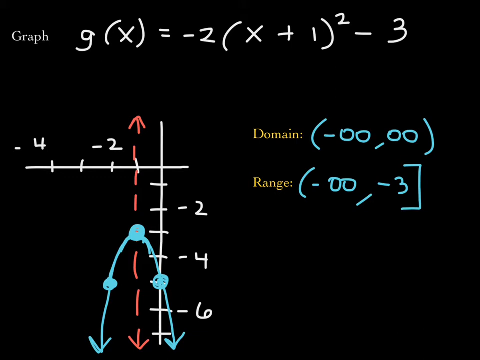All right, very good, everybody. Now, what I want to walk you through is, what do I do when the function is not written in vertex or standard form? How do I get all of this information when the function is not written like this? Let's talk about that now.